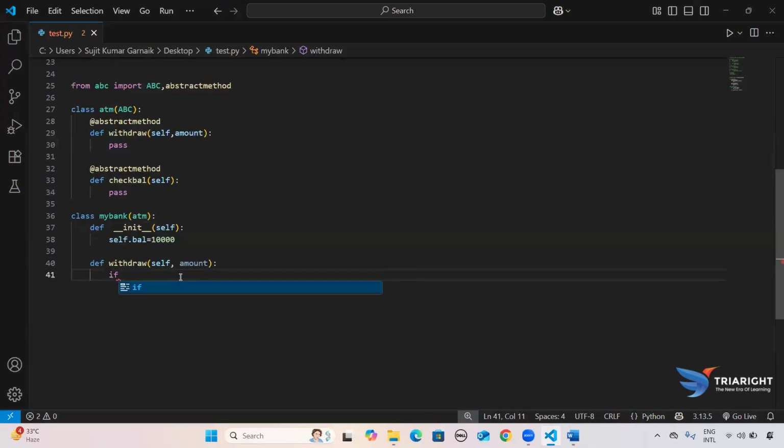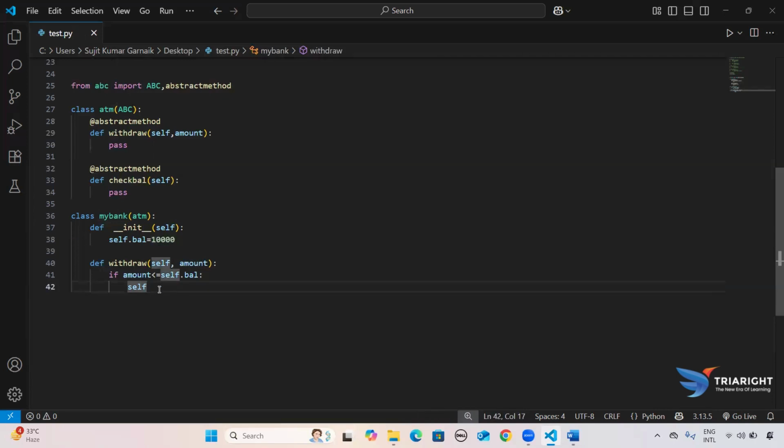So that's why here I'm giving that the amount you are giving me to withdraw, I need to check that the amount you are passing is less than or equal to your main balance. If you try to give more, then it needs to give a false condition. So if this condition is satisfied, meaning if you want to withdraw 5,000 and in your main account you have 10,000, then it is possible.